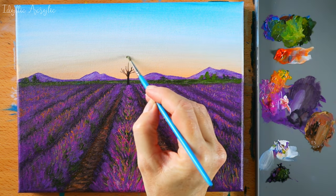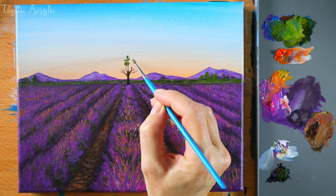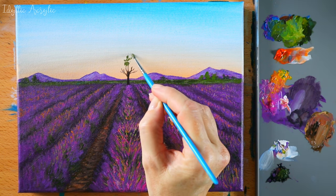Portraying the distance is really simple. I've mixed cerulean blue and yellow to get different shades of green, and I'm just using a small round brush to paint that in.